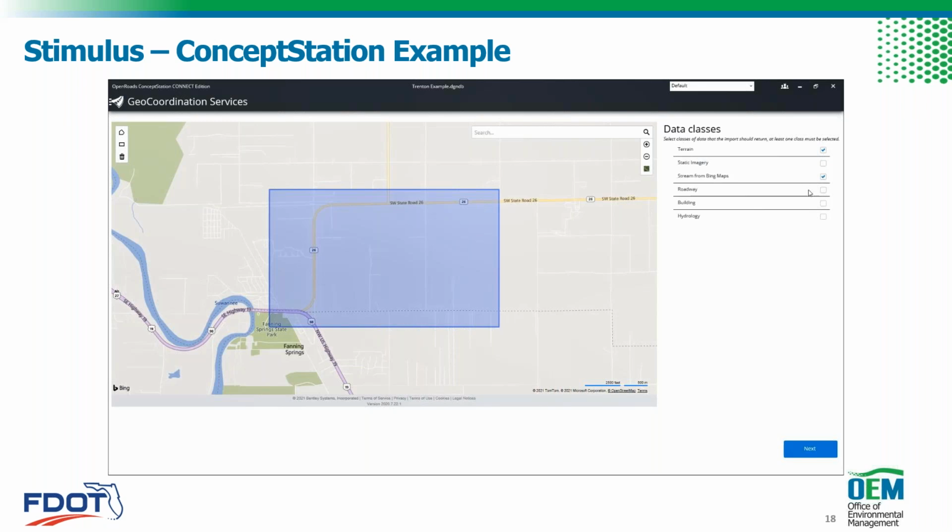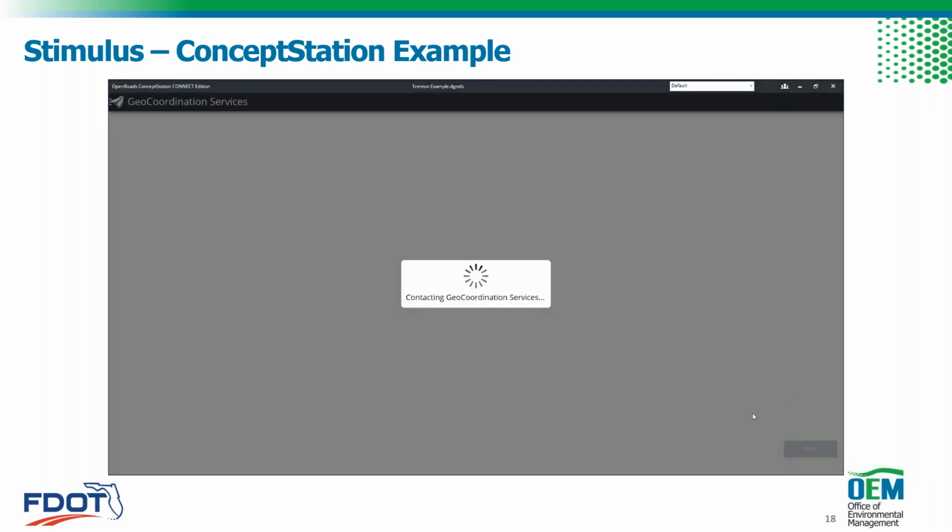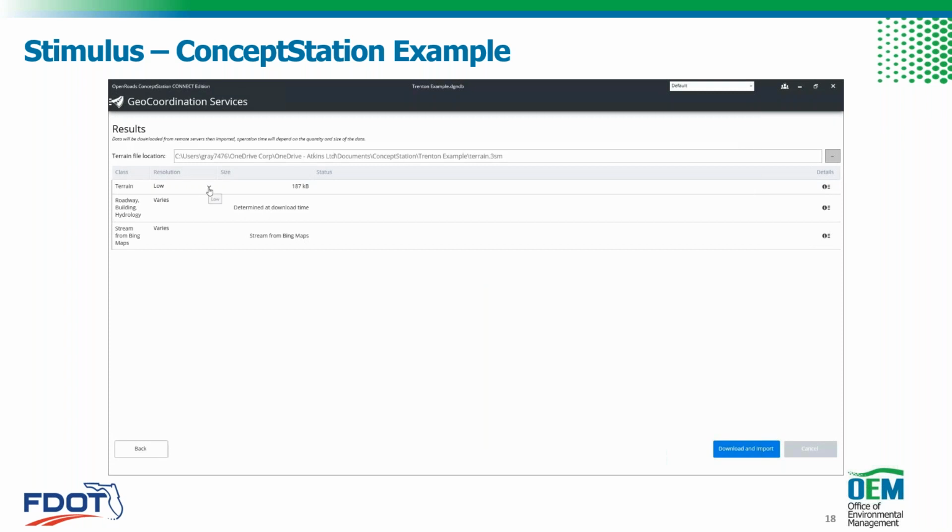Now, you can also supplement that with your own 3D data. If you have survey and it covers the area, you can utilize that instead. So you are by no means restricted to this, but it is freely available if you have no data. Okay, so I'll move that forward. I'll select those boxes, and then you'll see what happens. It goes out to the Geo Coordination Services.